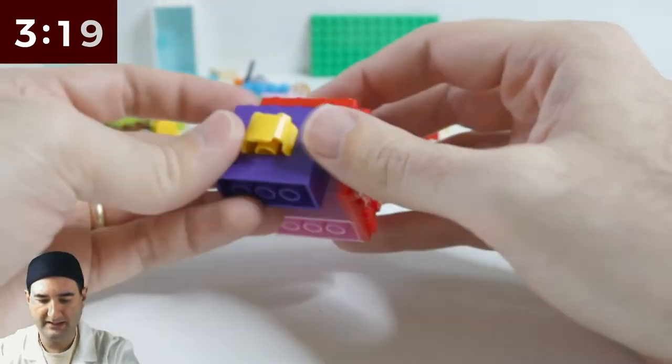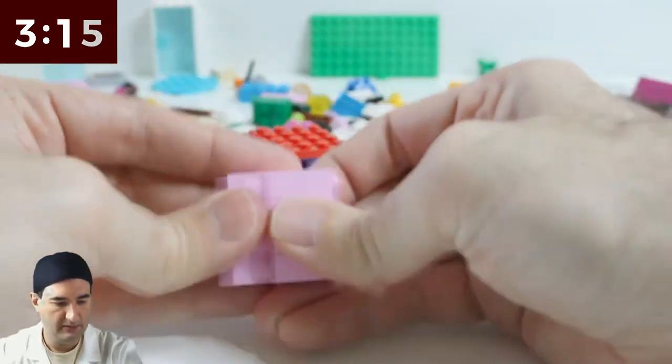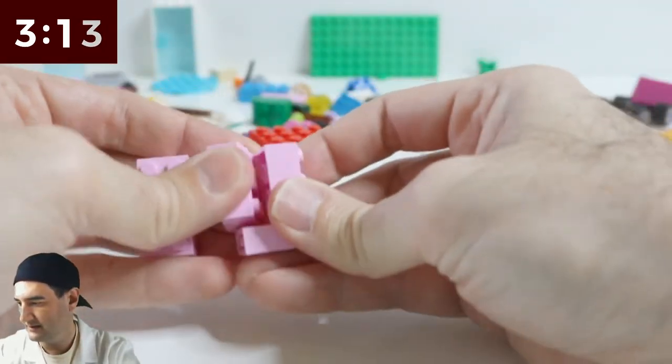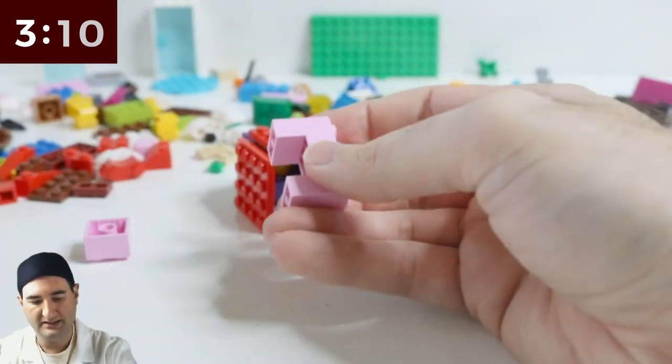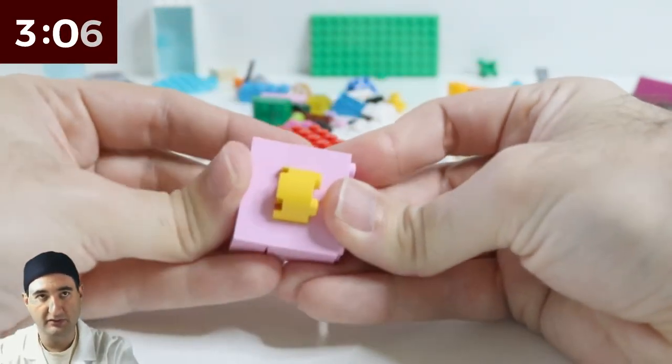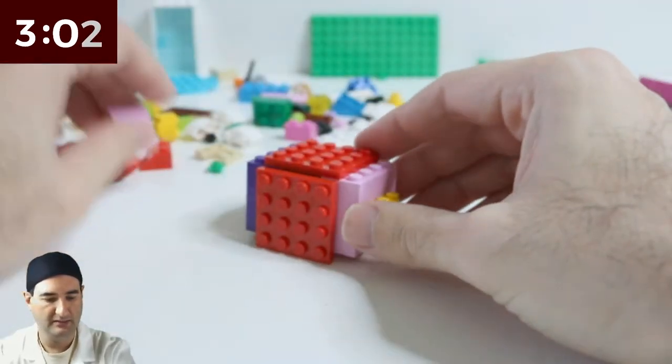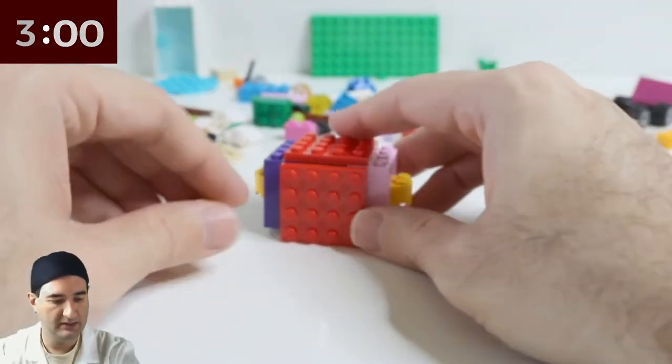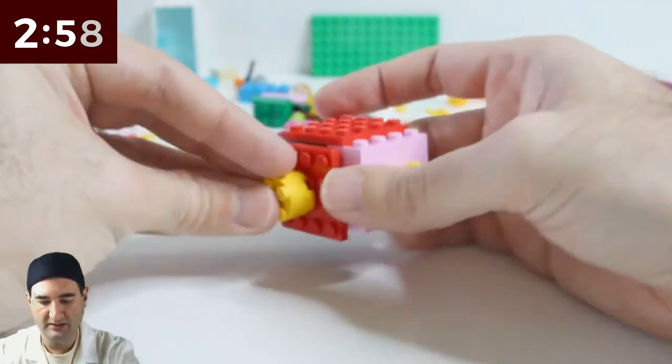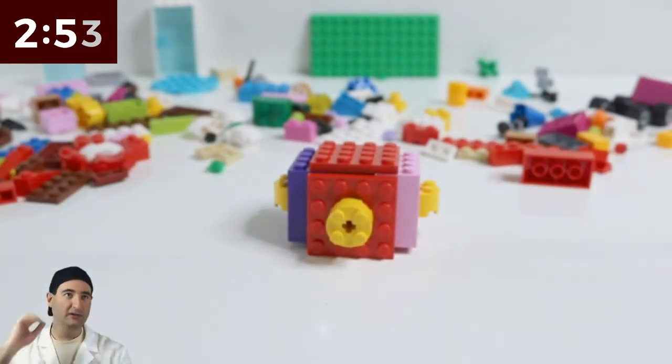Look at that. That's kind of cool. It gives a 3D feel to it. That works out. Let's do that on this side too. Kind of makes it look like there's like a little yellow star on the side, which is neat. That works. And then maybe we'll do something like that on the front, right?